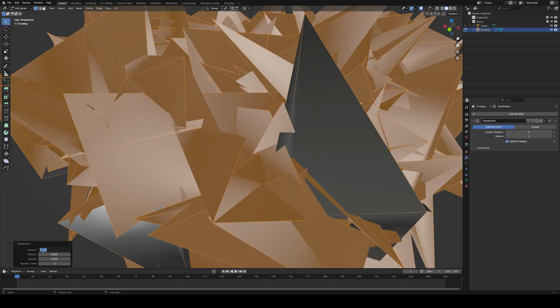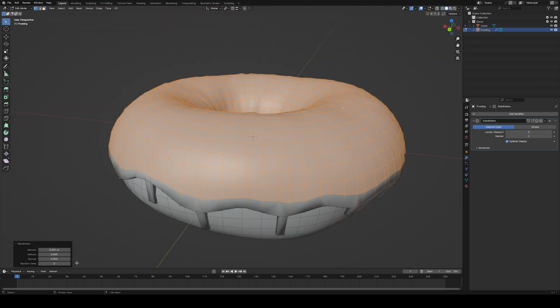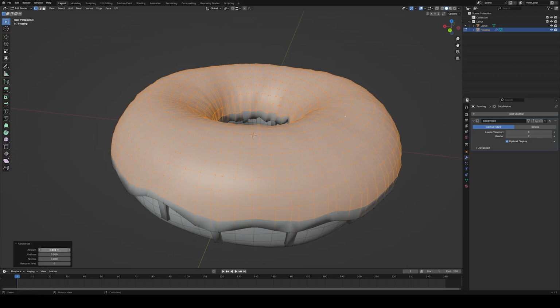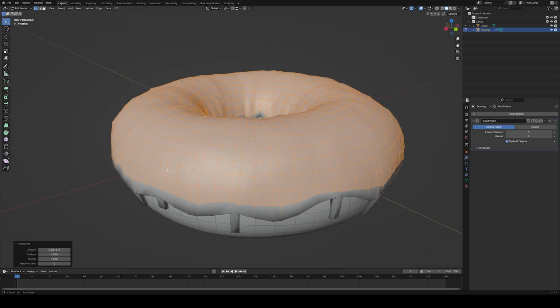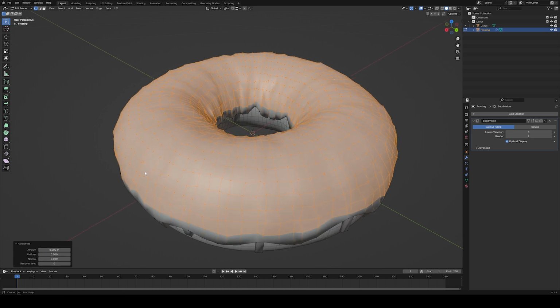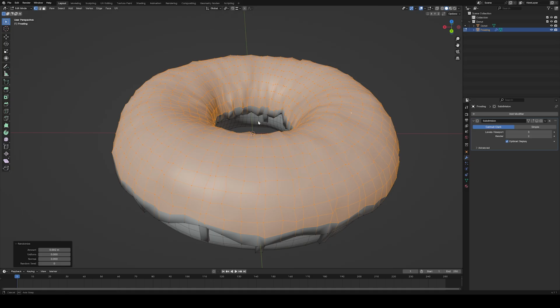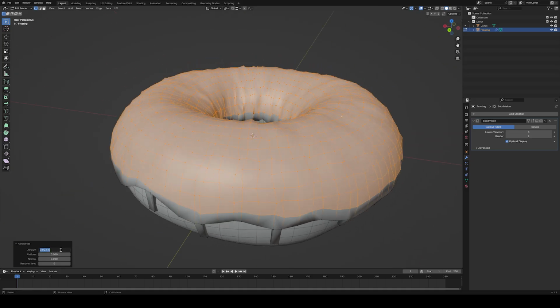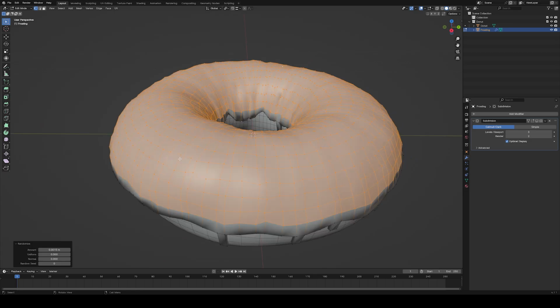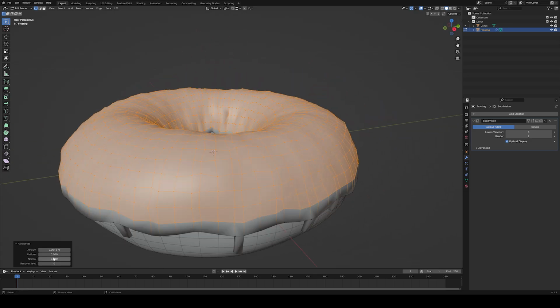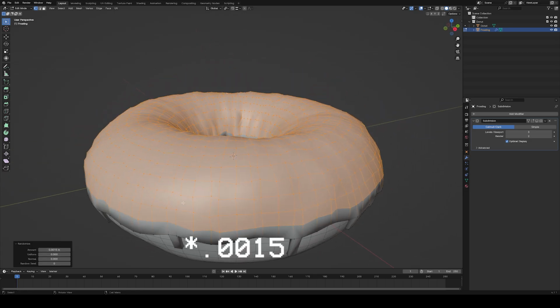Don't worry, once again, the amount or the strength is way too high. So we're going to bring this down to 0.001, and it doesn't really look like it's doing much. Let's see what 0.0015 looks like. A little better. 0.002. Okay, that might be too much. Let's just keep it on the safe side. We'll add more shape to this later on with displacement. So I think we're just going to stick with 0.005 for our randomize.